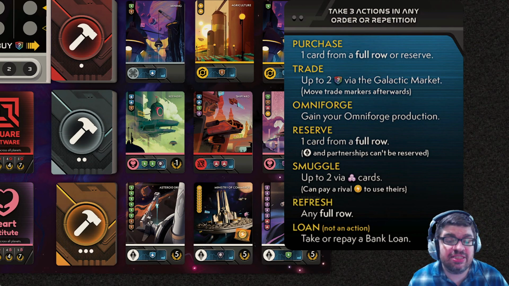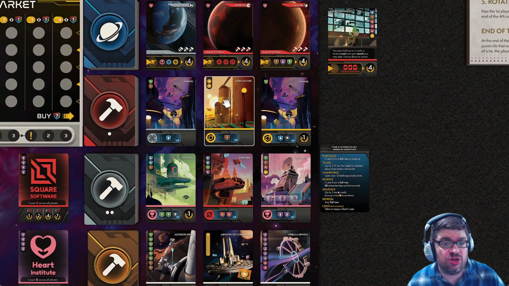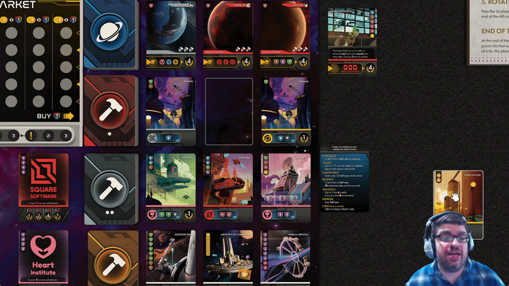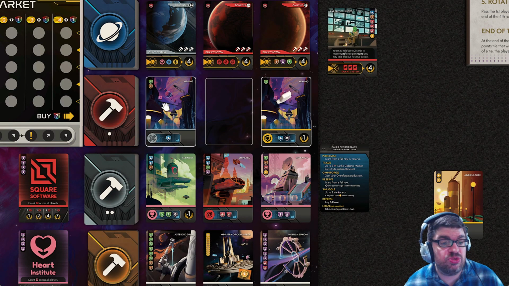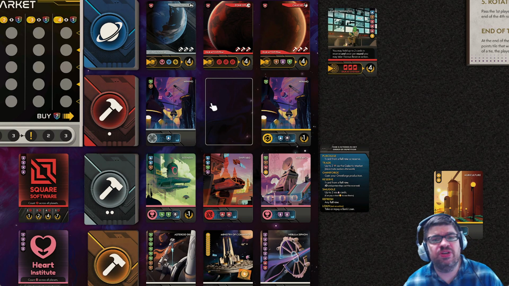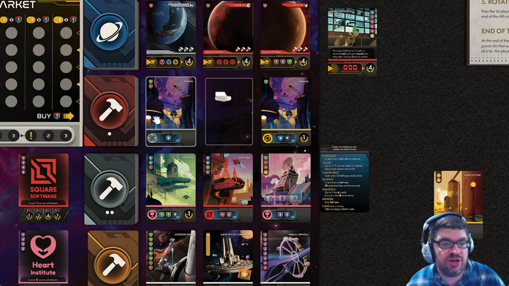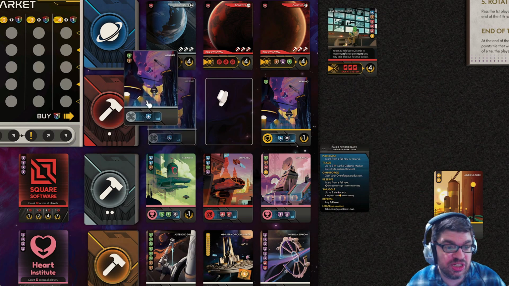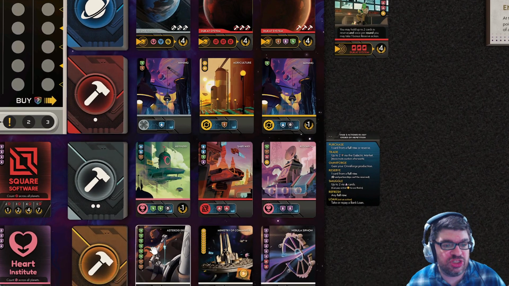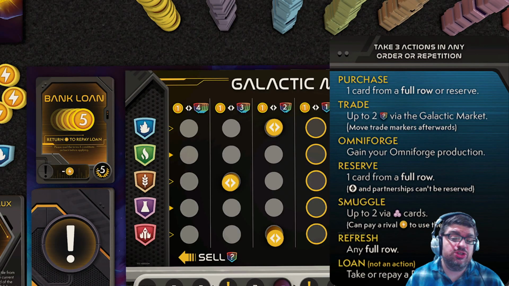Speaking of purchasing, that's another action you can do. You can purchase 1 card from a full row or reserve. Why does it say full row? Because if I were to purchase a card from here during my turn, I would not be able to then purchase one of these 2 cards because this is no longer a full row. You cannot purchase twice from the same row on the same turn. These will refill at the end of your turn, but during the same turn, you cannot purchase from the same row. I could not purchase this card here and then this card as well, unfortunately. So as a purchase action, you can purchase from a full row, or you can purchase the card that is currently in your reserve.